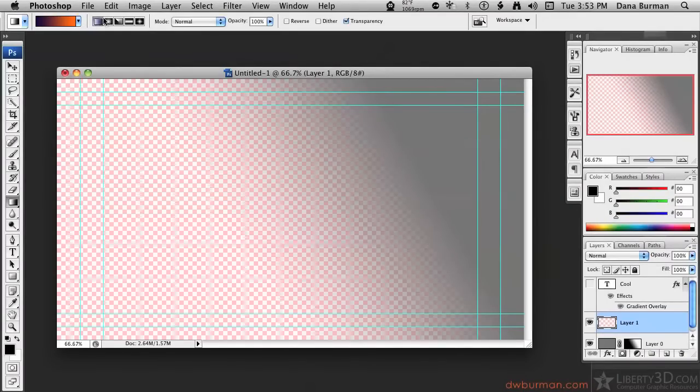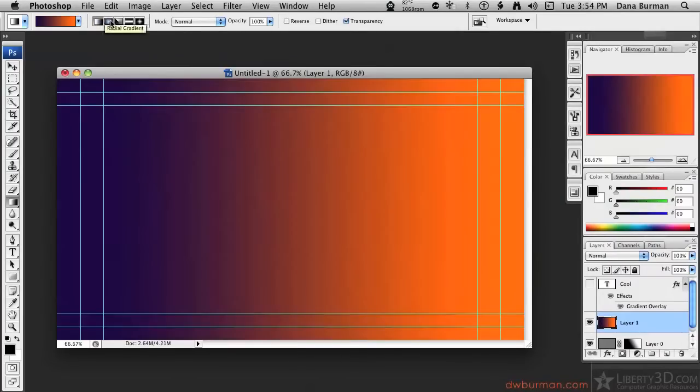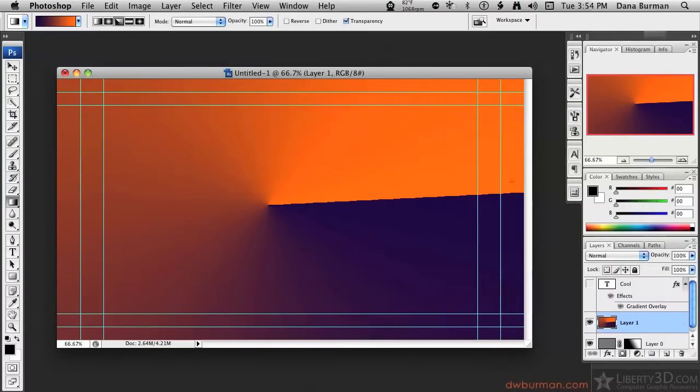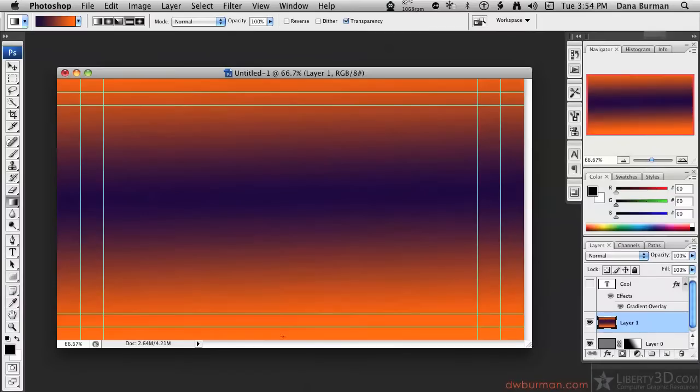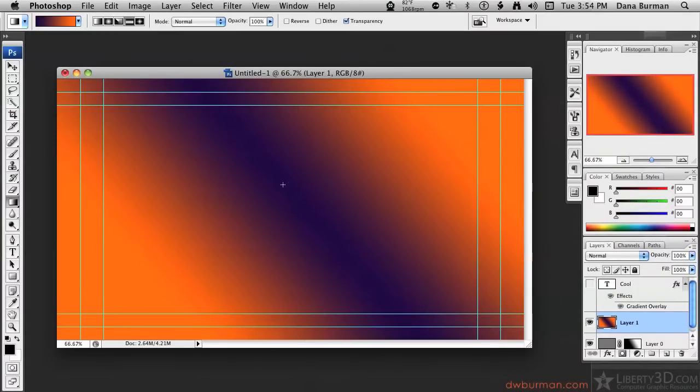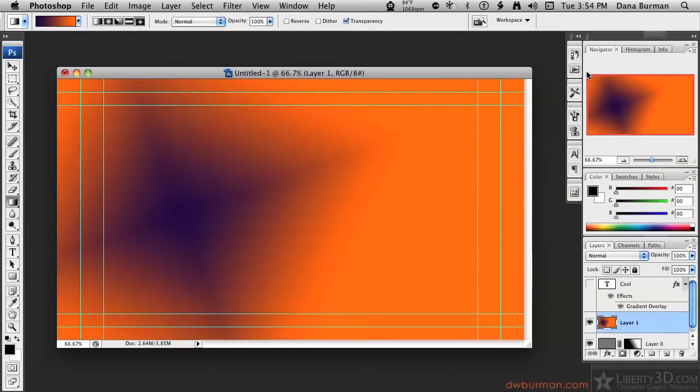Not really. And also up here you have different types of gradients. Here we have linear gradient, which is this straight one. We have radial gradient. This is kind of like it's based on the center and it's fading out towards the end. And then we have this little clock type thing here, and I don't know if I've ever actually used that for anything. The angle gradient. Then we have the reflected gradient. Again, it's just kind of basing the gradient on where the mouse starts and where it ends, and it fades from there to there, and yeah. And the diamond. And that's cool.